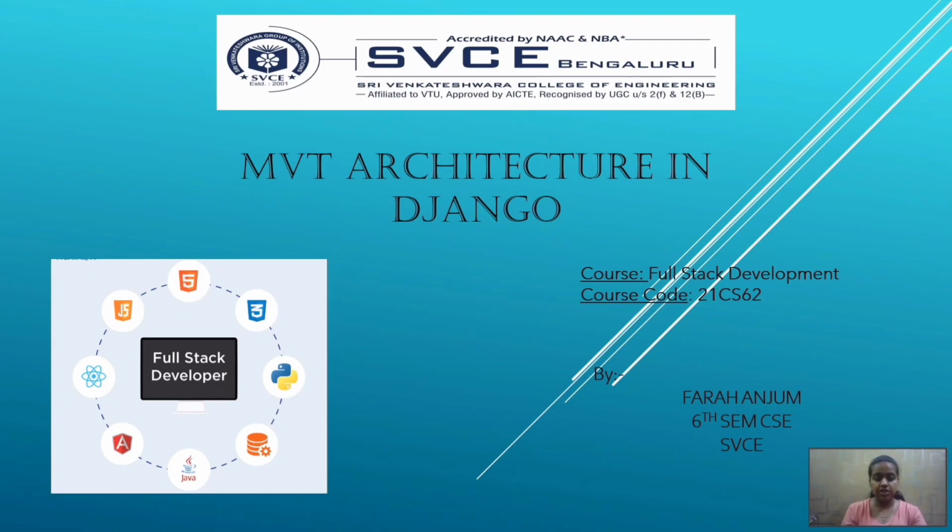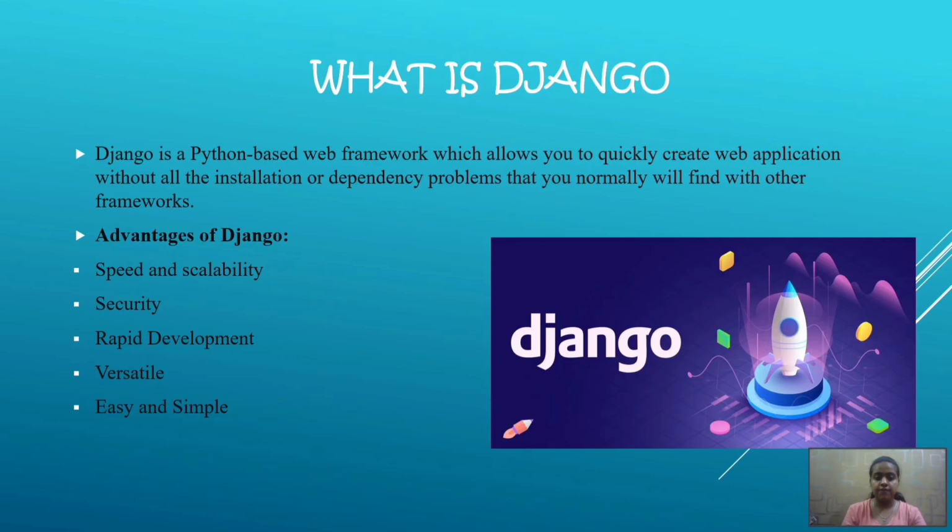The topic for today's presentation is MVT Architecture in Django from the course Full Stack Development. First, we will see what is Django. Django is a Python-based framework which allows you to quickly create web application without all the installation or dependency problems that you normally will find with other frameworks.